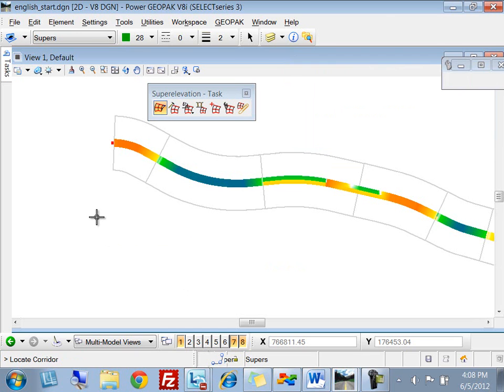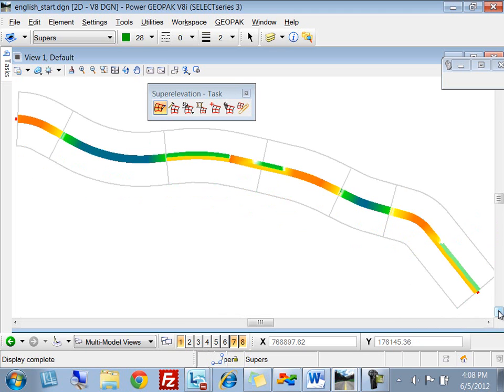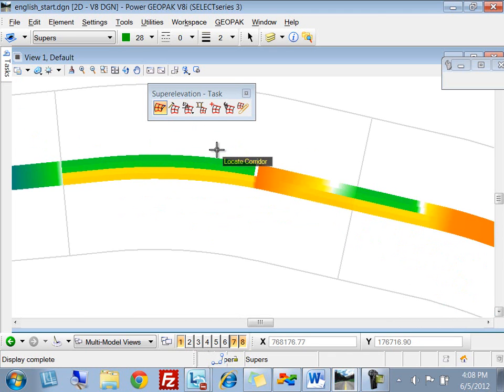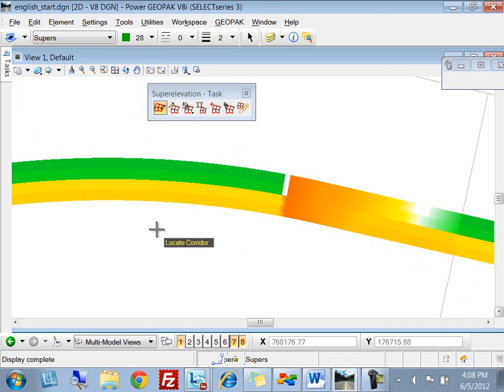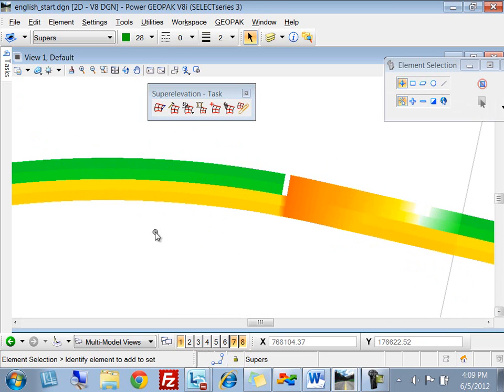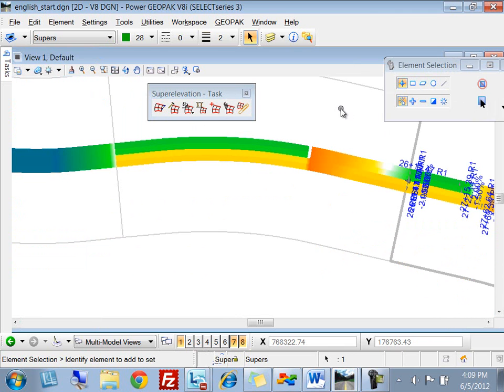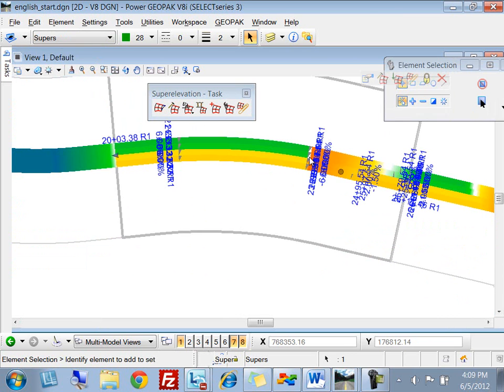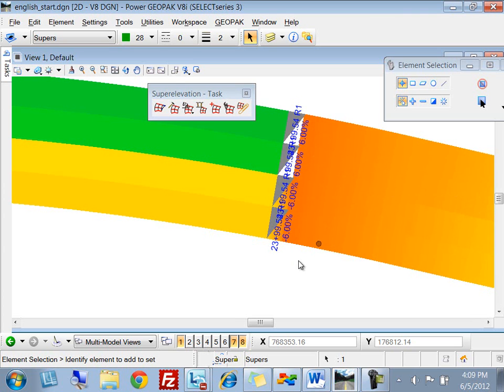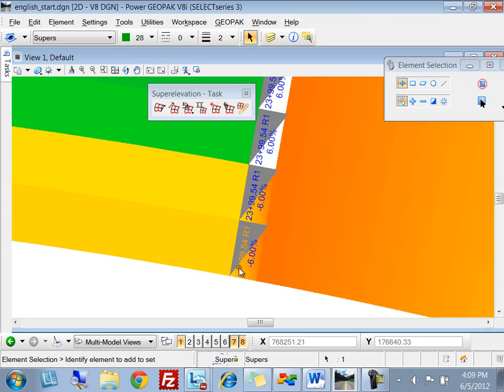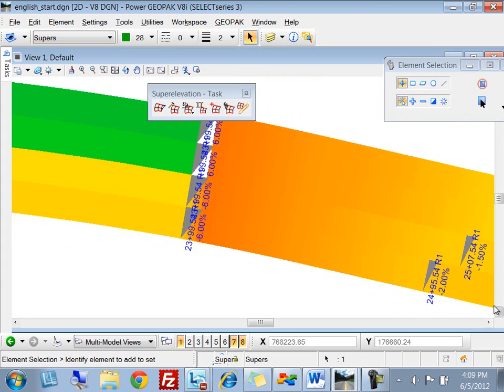And now you can see that the green and yellow lanes have changed into some rainbow lanes, indicating that the superelevations have been calculated and assigned. And if we window in, first I'm going to reset to exit out of the command. And I'm going to go ahead and select one of my shapes, these outside sections. You can see when I do that, now we have all kinds of manipulators. You can see we have our station, we have our cross slopes, and if we zoom out, we also have some of our lane information as well, our offsets.